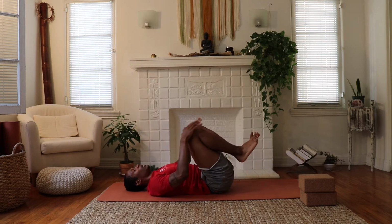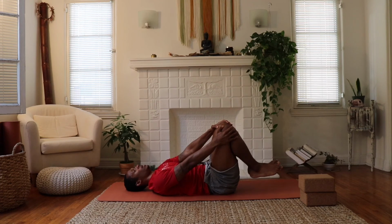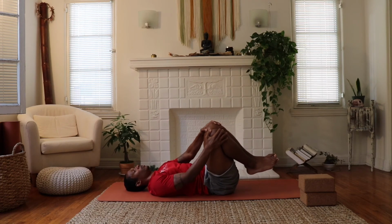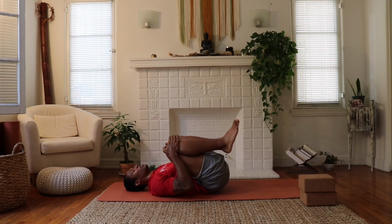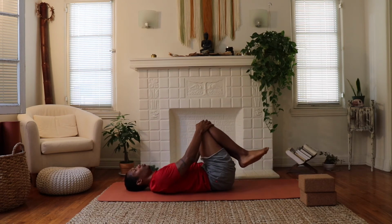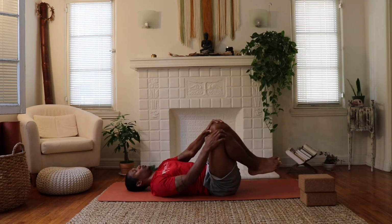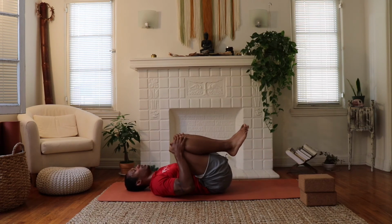Bring your hands right on top of your kneecaps. Bring your knees and heels together. And start to make some circles up to the ceiling. So bring the right hip down to the mat. Bring your knees to your chest. Drop the left hip down to the mat. Bring the tailbone down to the mat. And start to do these nice rotations on your own. Just massaging the lower back.